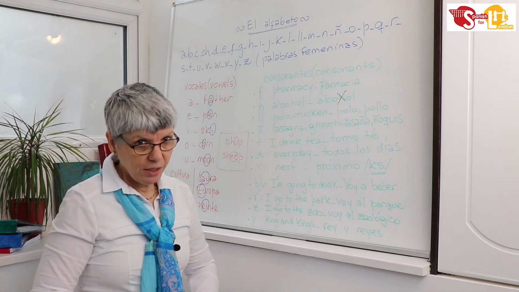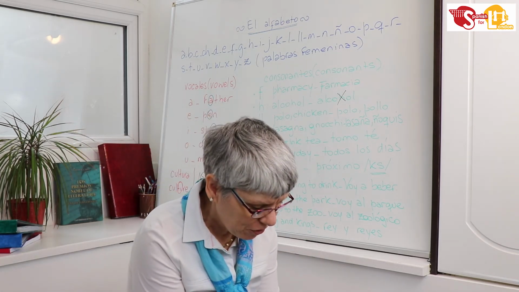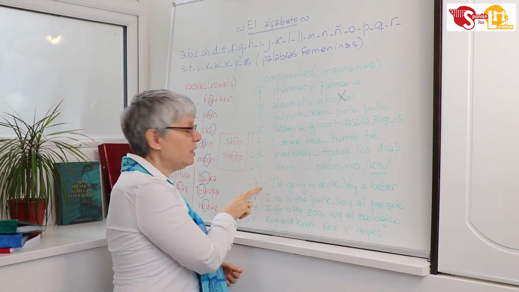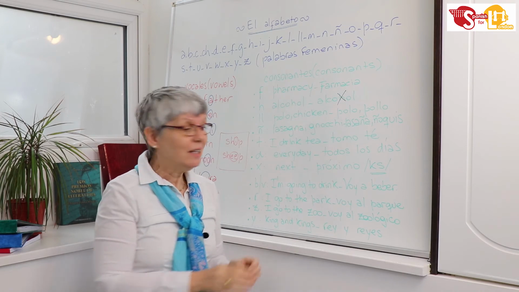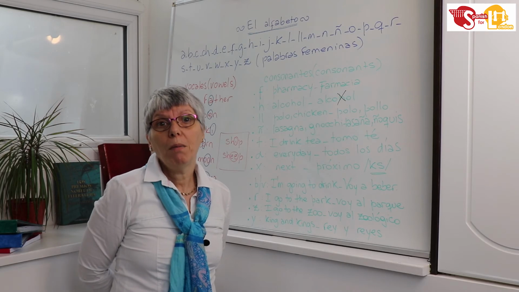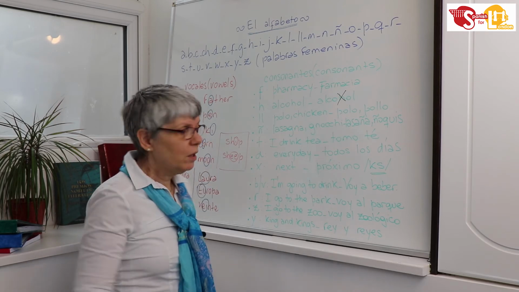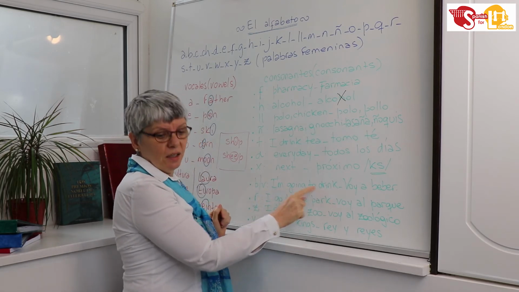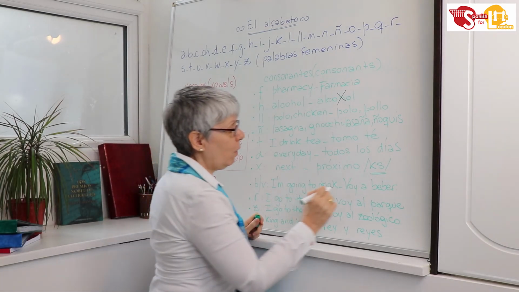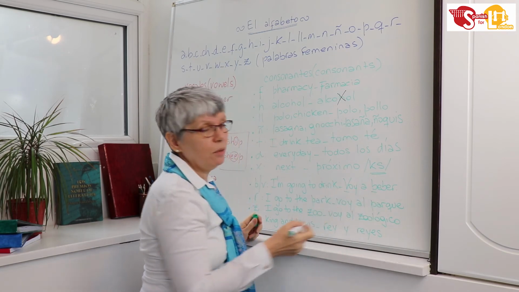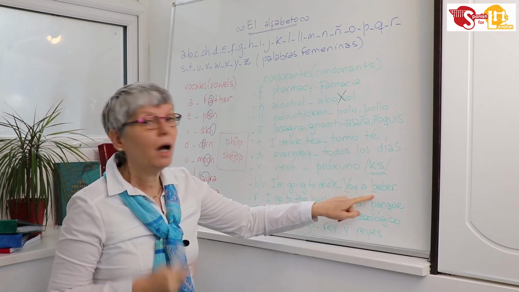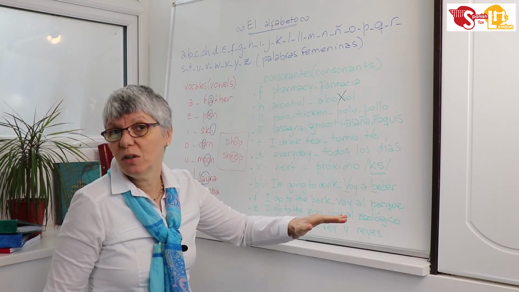Then, la V y la V. In many languages, for example, English, or French, or Portuguese, or German, we have two different sounds, but not in Spanish. They sound exactly the same. You have to put your lips together. Ba, be, bi, bo, bu, for both. So if you want to say, I'm going to drink, you say, voy a beber. I'm going to drink water. Voy a beber agua. I'm going to drink a lemonade. Voy a beber una limonada. So, voy, two lips together, a beber, two lips together.